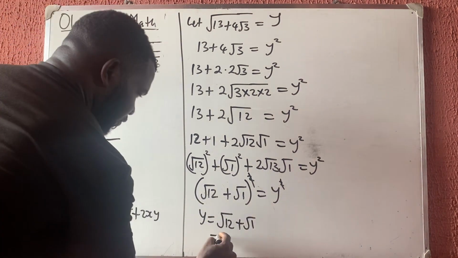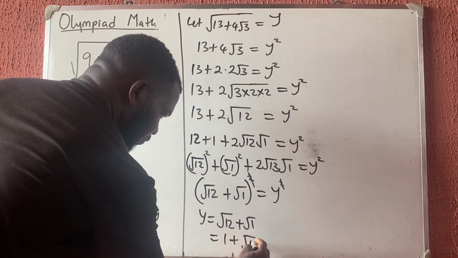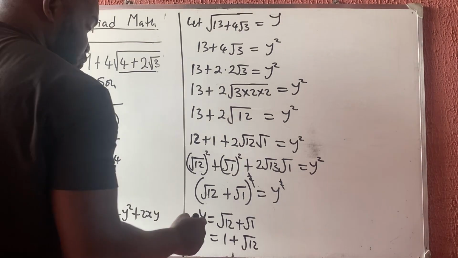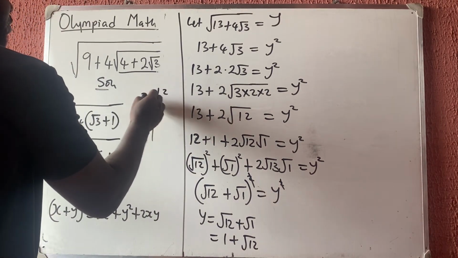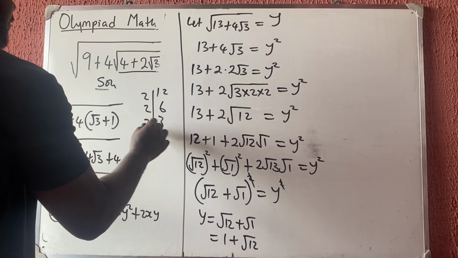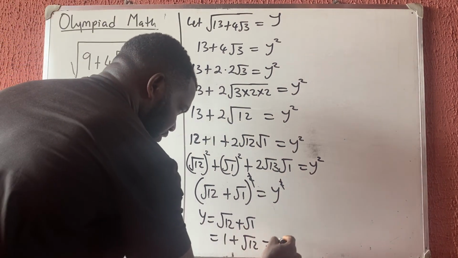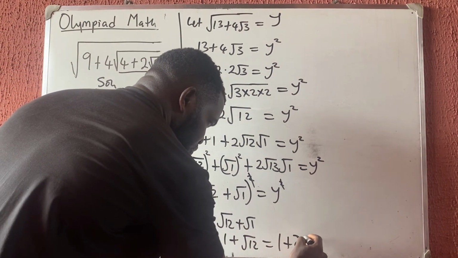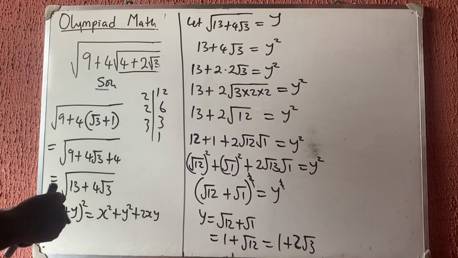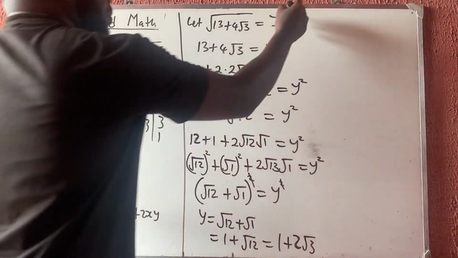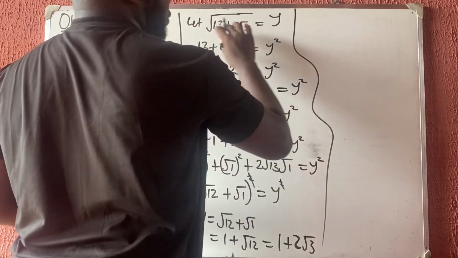So which will give us 1 plus root 12. Okay, so that is that. And root 12 is something as, look at 12, 2 divide 6, 2 divide 3, 3 divide 1. So 2 root 3. So this is something as 1 plus 2 root 3. So since I solved my own with this way, can you please try and solve your own this way and know if you get your answer?